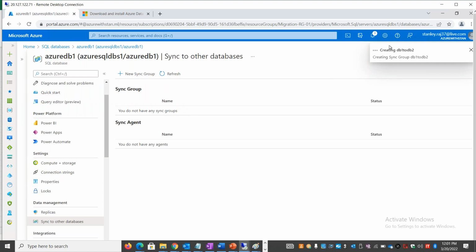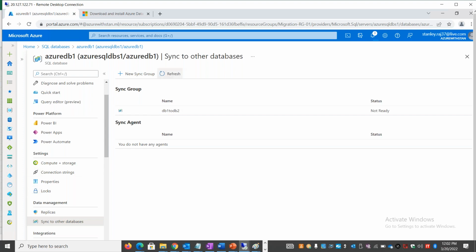Now I've created a sync group, but I have not selected which databases to get synchronized. I'll add that shortly. Just give me a minute. So this is a very useful option when you want to synchronize two different databases from one business to another business. For example, different organizations might have to collaborate, right? So one organization might need to have some visibility of the data. So instead of giving access to the database, you can configure synchronization between two different organizations' databases, and they can replicate a specific table or content, and you can have the data visible on both the applications, right?